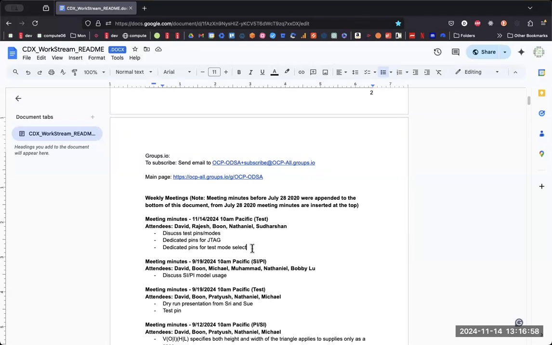Those will be dedicated pins on the package, which you would use on the AT to select a mode, based on the state of those pins. By default, they will all be 0 for functional mode. But these will be dedicated. I believe they could be shared. They could be shared too. But especially in structural test mode, they will be only used for setting the test mode.